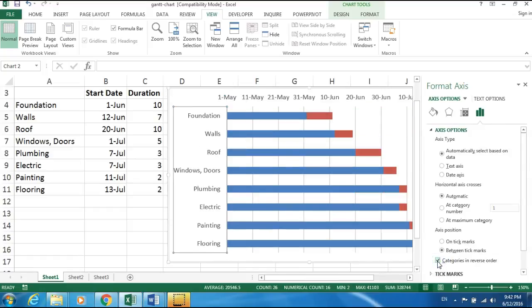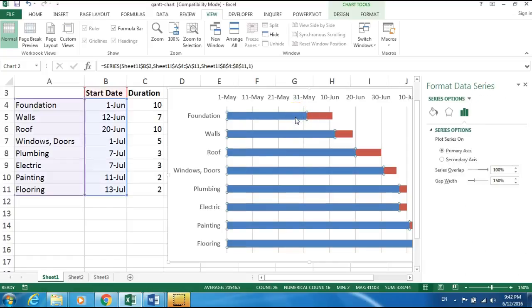Now it looks more like it. You can see that the red area is really the duration, and the blue area is going to span a long date.